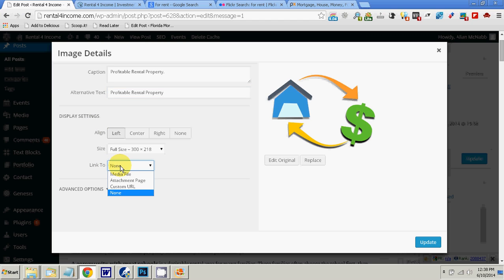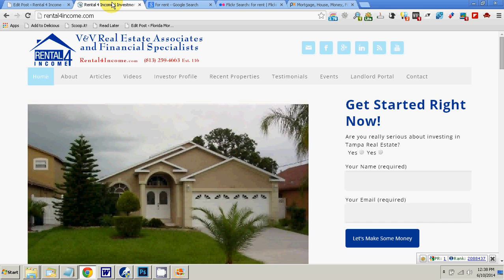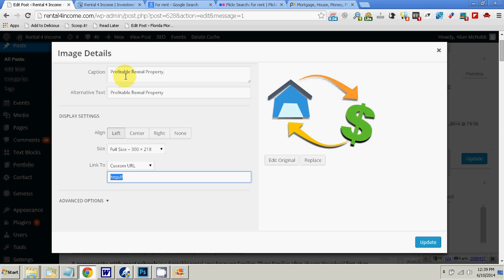And the link, I'm going to put custom URL. And I'm going to go to the website. All right, I'm going to create a link onto our website. And this is very important for SEO because what I'm telling the search engines is this is a link to profitable rental property.